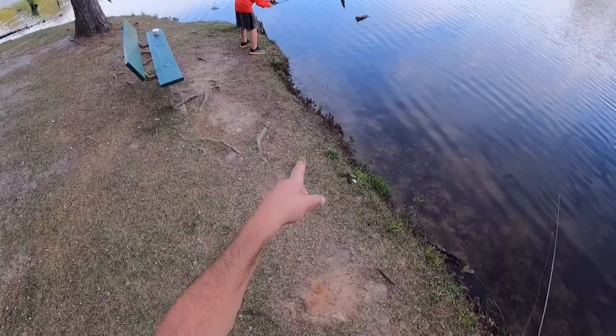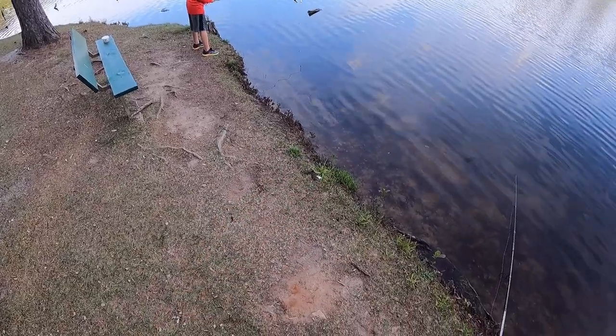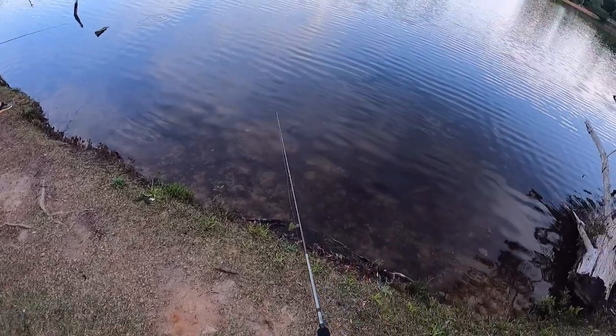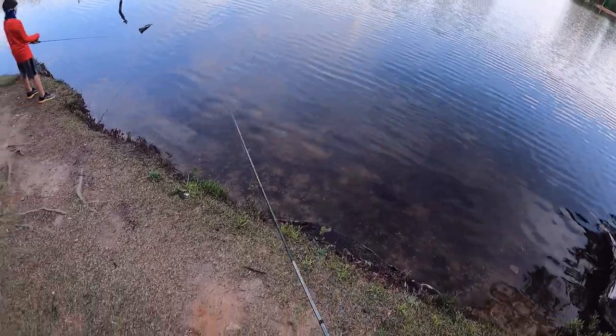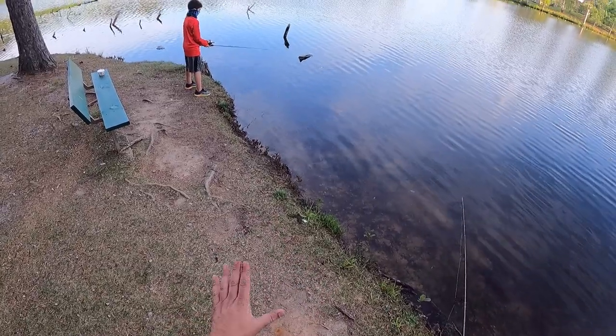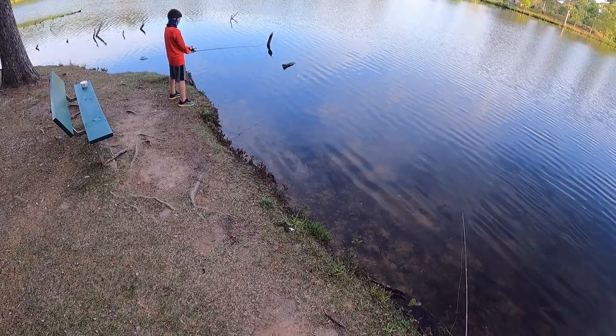Now look, he's legitimately like 2 feet off the shore. You do not have to be far out to catch these fish at all. And it's just one after another, as long as you can get into the right little spots. And you could see him. That's good right there, bud. Wait for him, make sure he eats it.